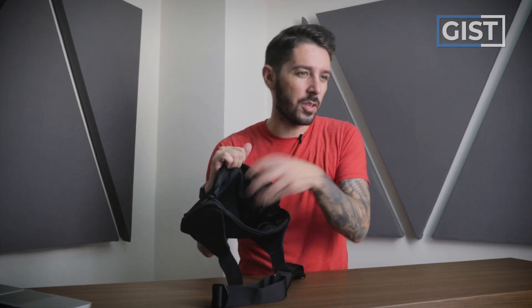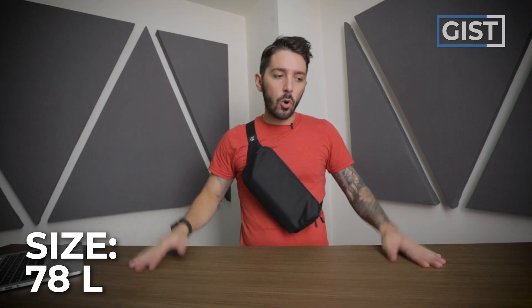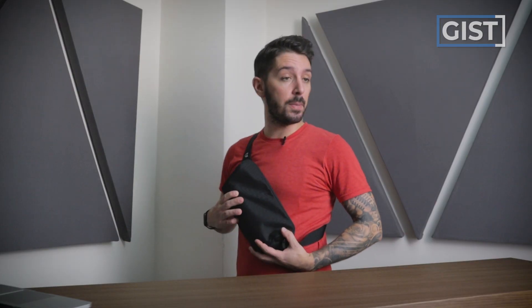Not a lot of pockets — it's kind of just a throw-all. You might be wondering: is it comfortable? I give it a score of about 7.5 out of 10 compared to other slings. It's not that perfect flush fit that many people desire from their sling, myself included. But having said that, it's definitely not uncomfortable.